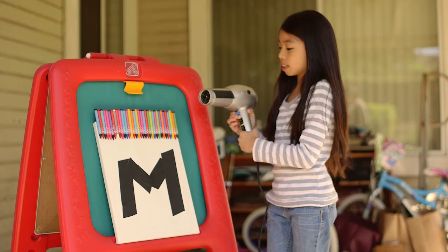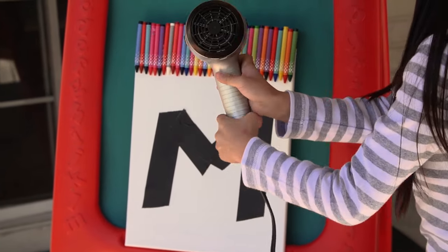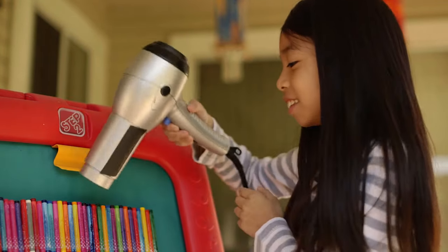Now we get to melt it. Make sure your blow dryer is on high heat and it's on low. This part takes a while, so be patient.